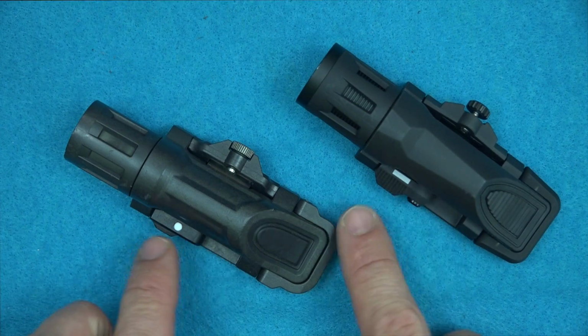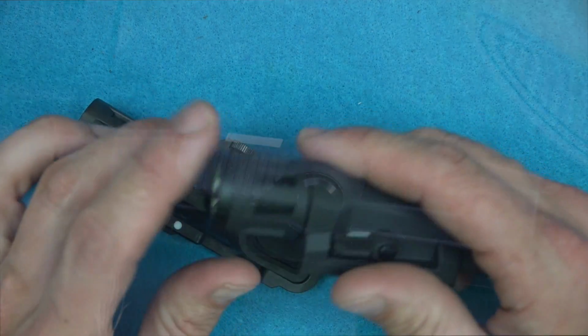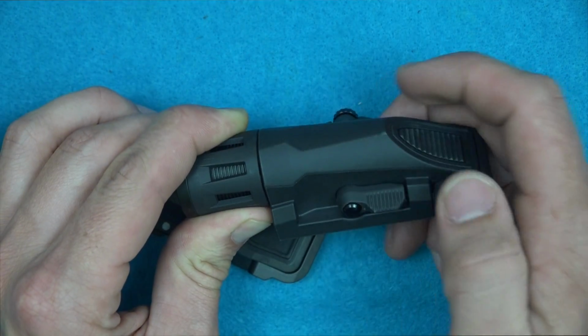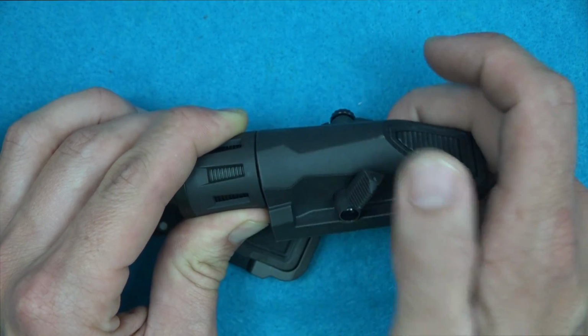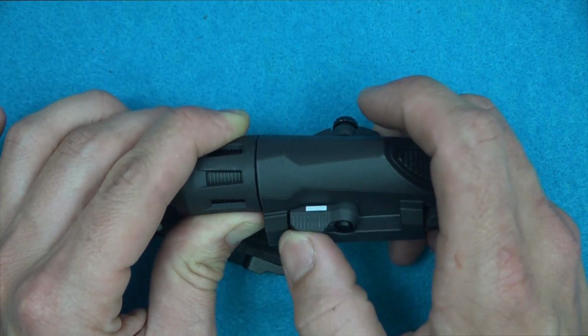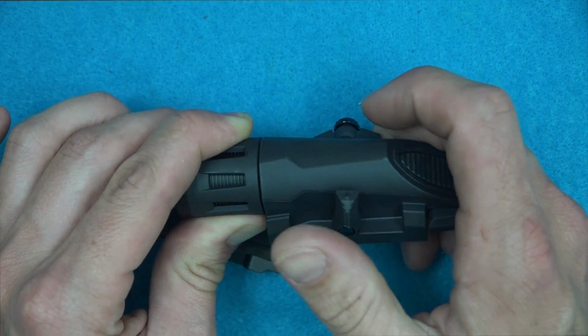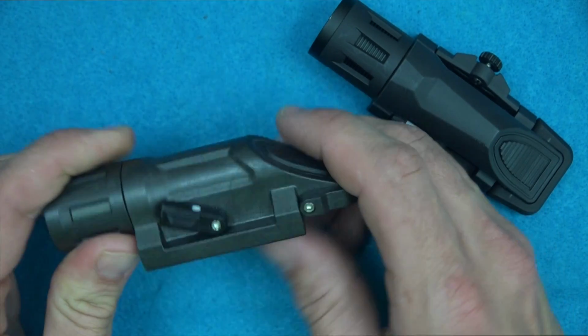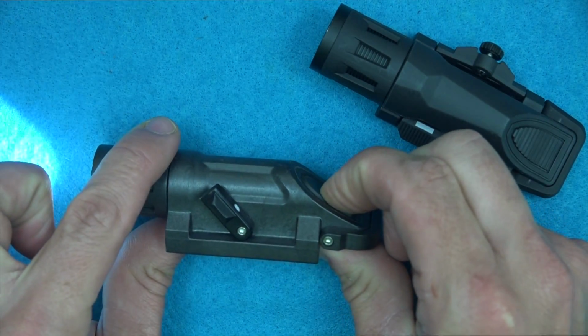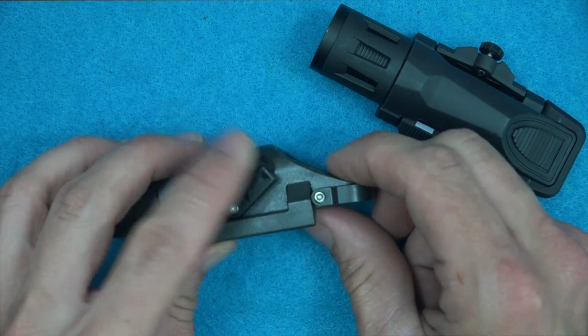Moving up to the actual function button here, or function switch, whatever they call it, this one again now has a detent, so you have to pretty much purposely move it back in place. It's not going to sort of accidentally go up. And here on the old one, again, just like the rear here on the bale, it could creep up, and then you're sort of in no man's land here in the middle, and you don't know which mode you're in.